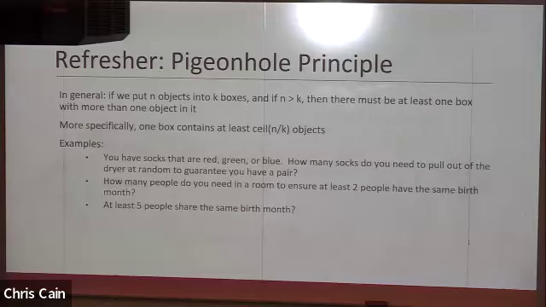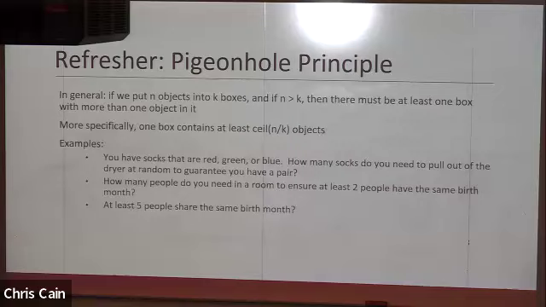Why is it 49? Because worst case scenario, you have 12 people with different birth months, and the next 12 people are distributed over the 12 birth months. You do that 4 times. 4 people share each of the 12 birth months, and then the next person you add has. Yeah, that's exactly right. So we're going to distribute the first 12 people across all 12 birth months. Then the next 12 people over 12 birth months. And now we need one more person to guarantee that 5 people share the same birth month.